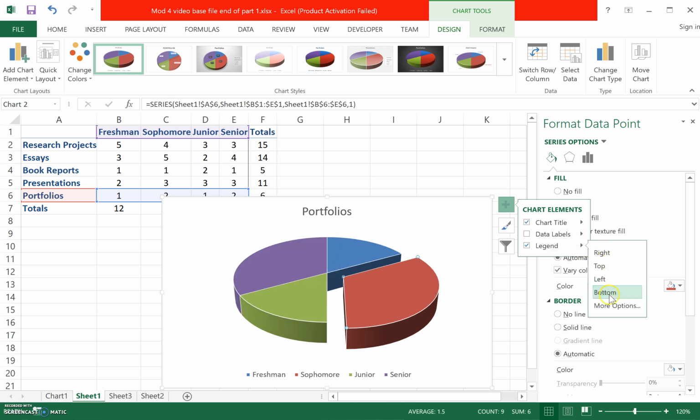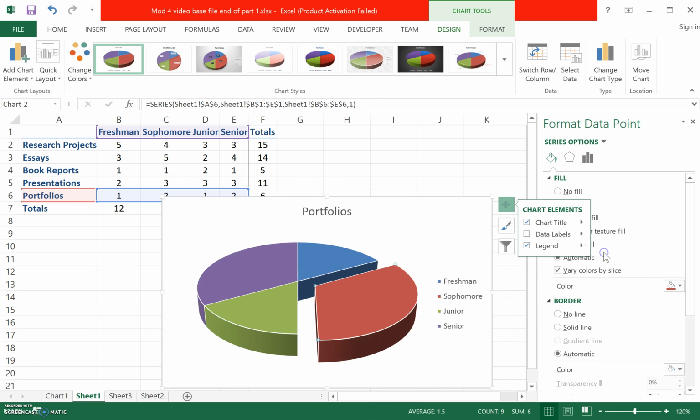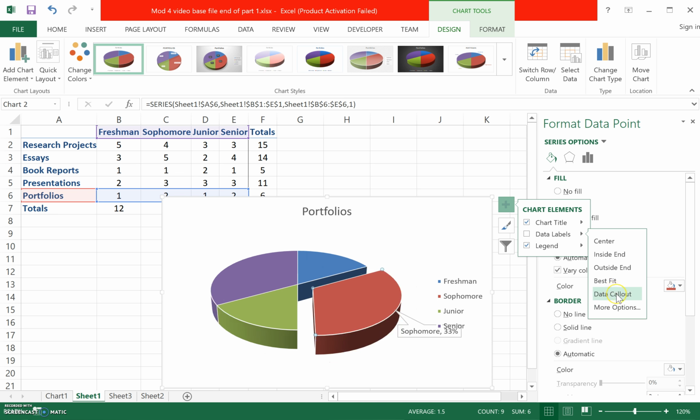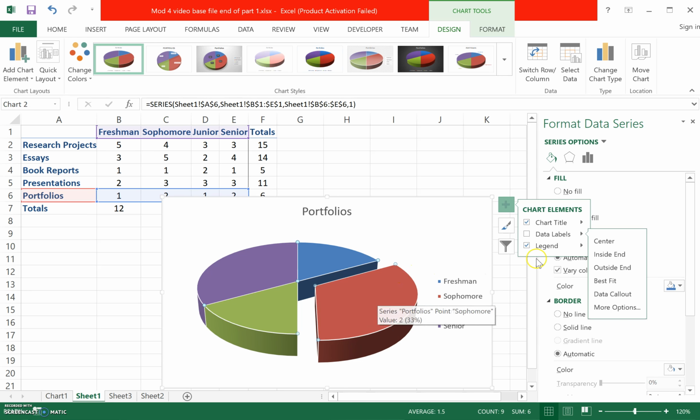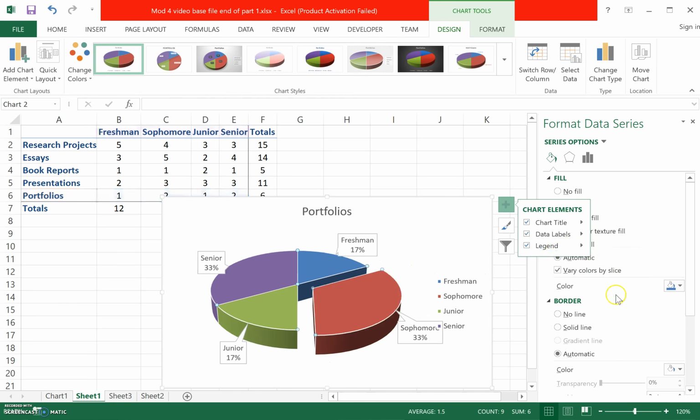Okay, same thing here with legends. You can move them wherever you want, top, right, side, whatever. Okay, but I think the data labels actually honestly are the coolest thing. But if you don't want to do that, or you want all of them, say, click all of the data, and then go to data callouts. Now it shows all these pieces. Okay, if you did not want to do that, data callout, we'll turn it off.